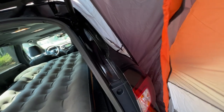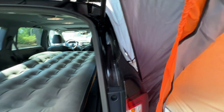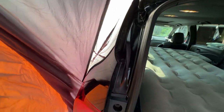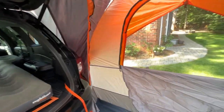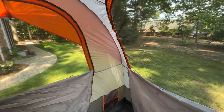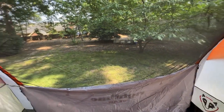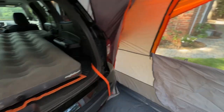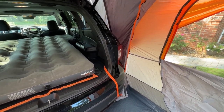You can see there is a little bit of a gap where some bugs could come in around the sides, but it's not significant, so they'll have to find their way in, which I'm sure they probably will, but it won't be horrible. For our intended use for this, I think it'll work out just great. We're going to test it out here in the yard tonight just to see how the mattress sleeps, and if things go bad, we can just bail out and go to the house.